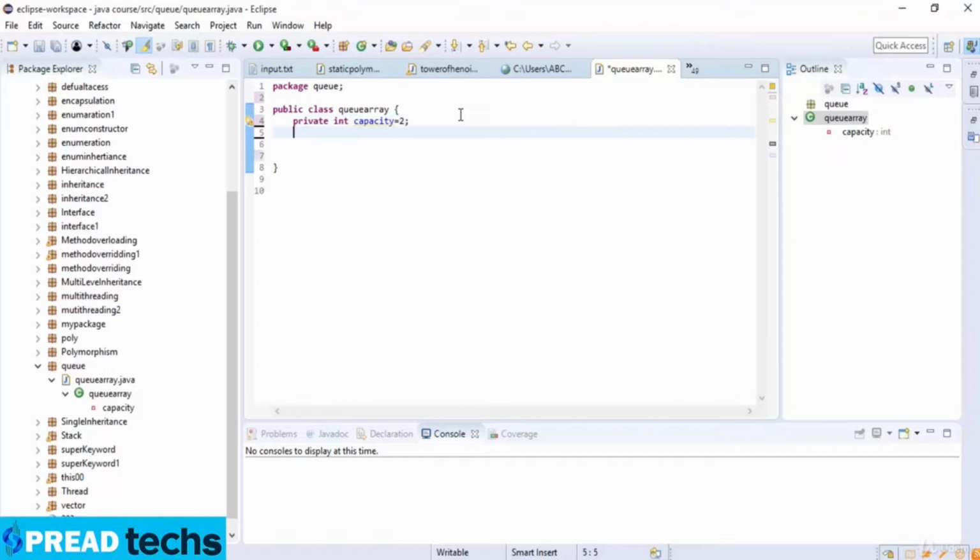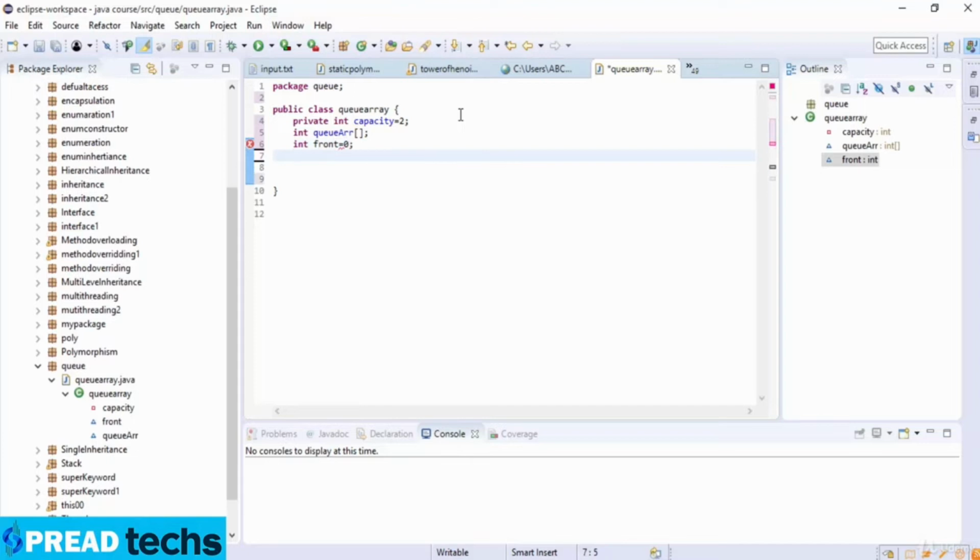Okay, now I write the int array for the queue, and then int front, which is equal to 0, and then int rear, which is equal to minus 1.